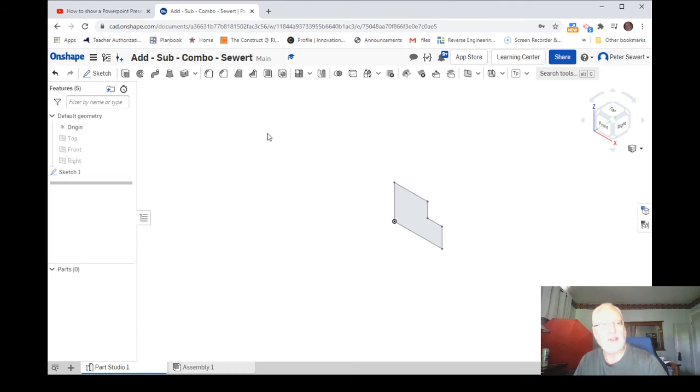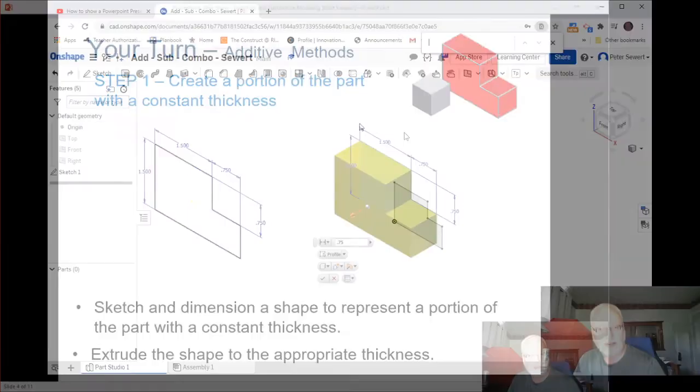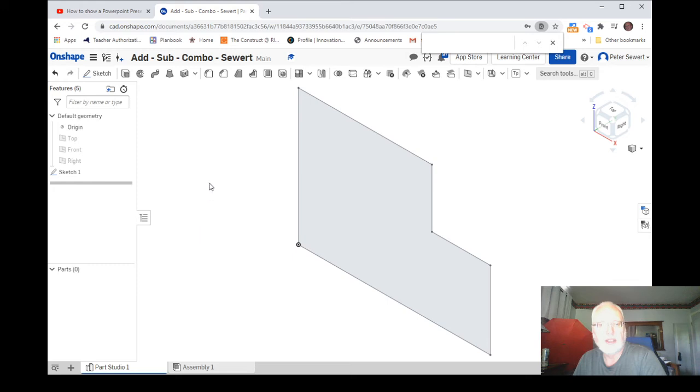Now, what I'm going to do is I want to give this thing thickness. Okay, so if I go back to our PowerPoint, I believe that, yes, our thickness is going to be 0.75 inches. That's what they're telling us down here. So back to Onshape. All right, now to bring this in, I can scroll in with my mouse wheel, or I can double click on the mouse wheel and it will maximize the screen.